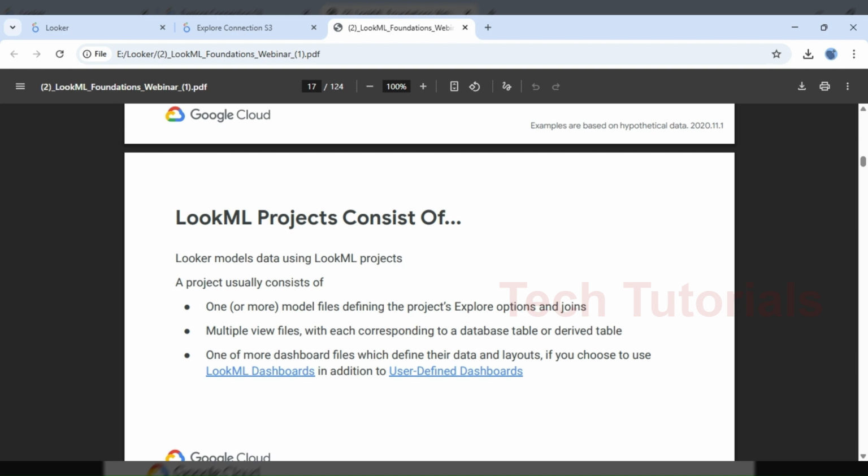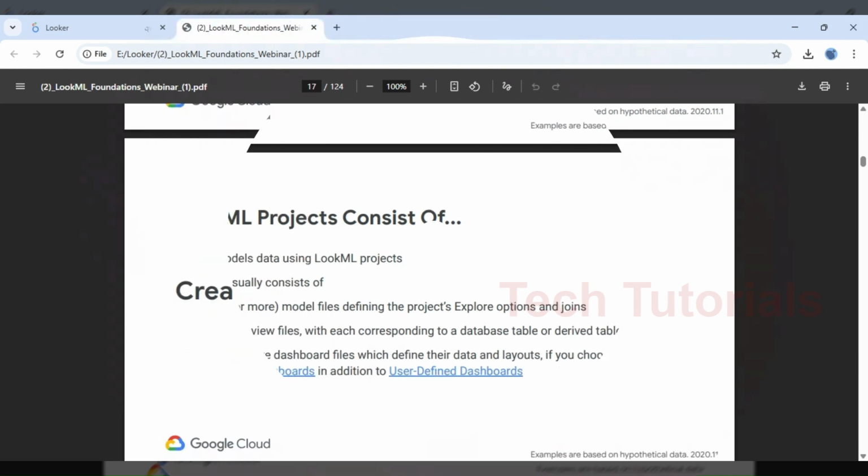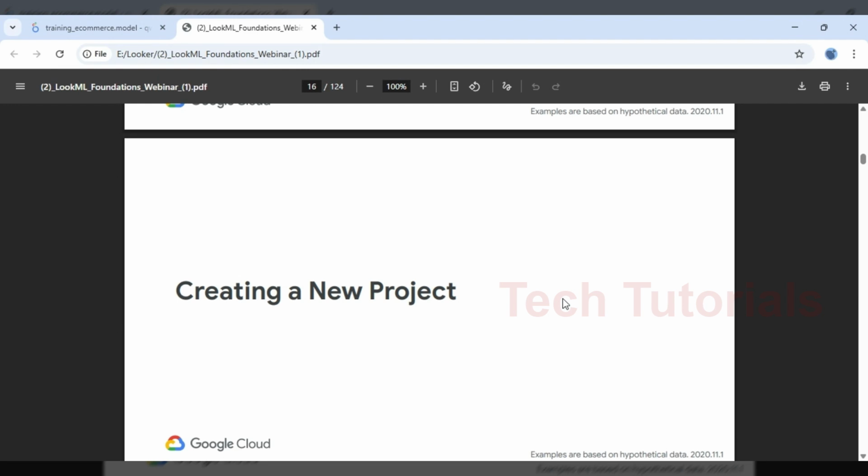Basically, LookML consists of this semantic layer written in code that tells Looker where the data is, how the tables are created, what dimensions exist, and how we are going to explore the data.